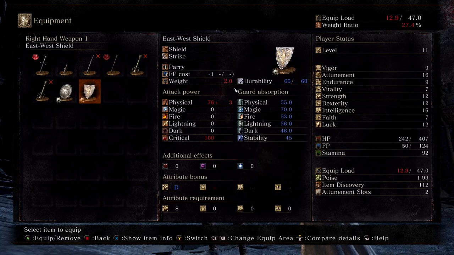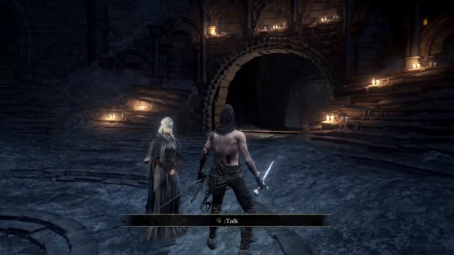Another thing I need to tell you, if you're a beginner. The only important value of shields is the physical guard absorption or physical defense, this value. This is what determines whether your shield will protect you from normal enemy hits, normal sword hits, normal mace hits, whatever, and arrows, or not. And if this is lower than 100, and in this case it is, it means that you will still suffer damage despite blocking. It was this way in every single Dark Souls game.